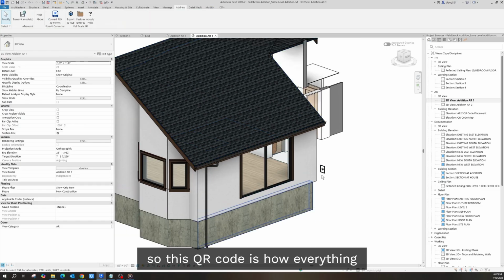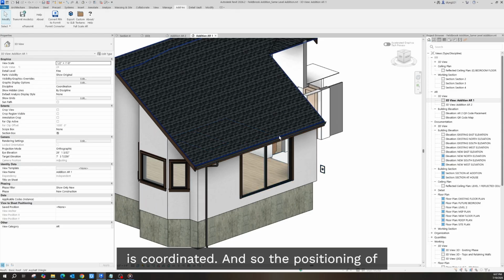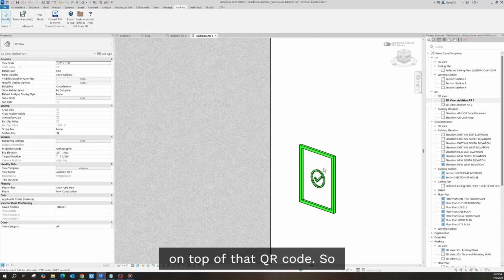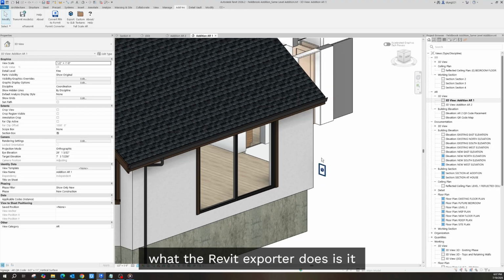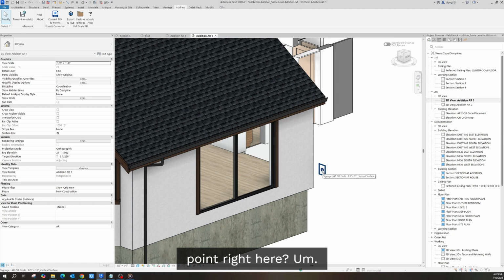And so this QR code is how everything is coordinated. The positioning of it is very important because your entire GLB model is going to come in on top of that QR code. What the Revit exporter does is it basically puts your 000 point right here.